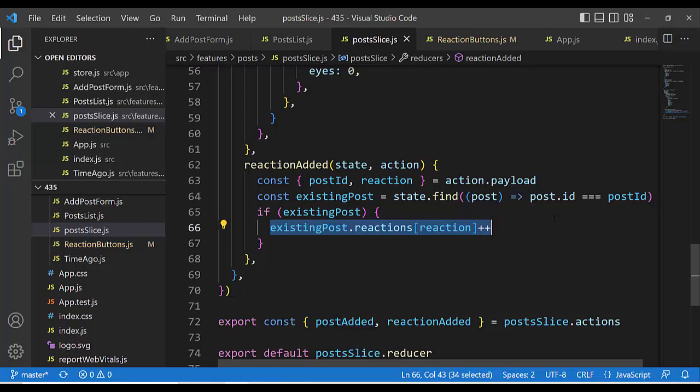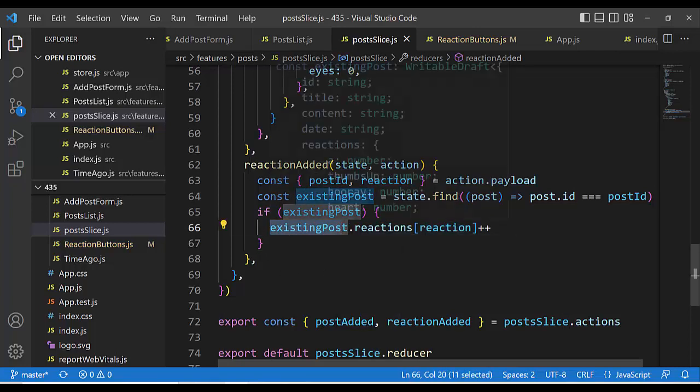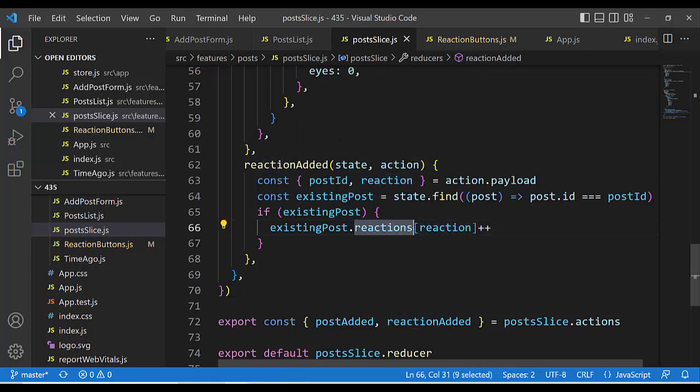This kind, when we change an existing post reaction, like this reaction, it is the name of a reaction, but it is a number, and plus plus is a mutation, but not immutable.